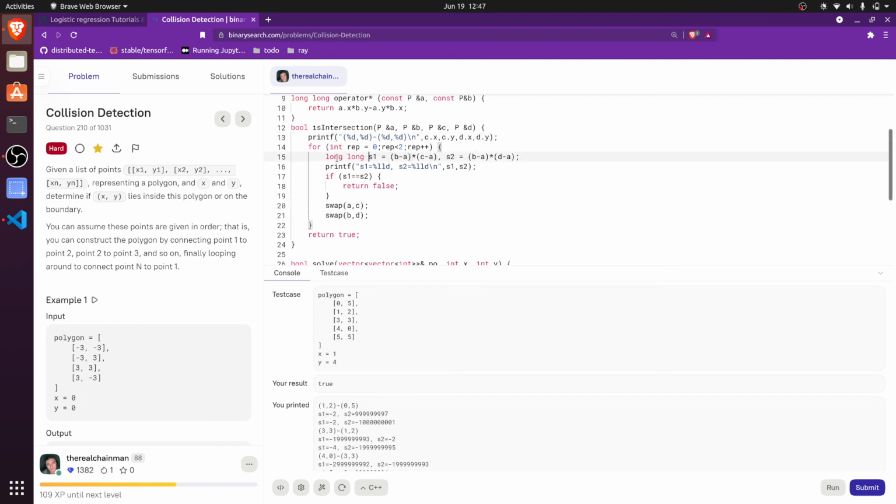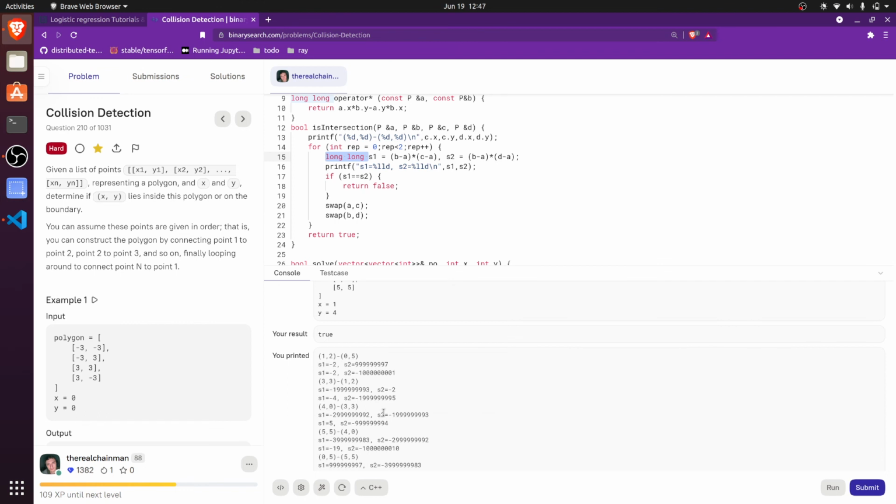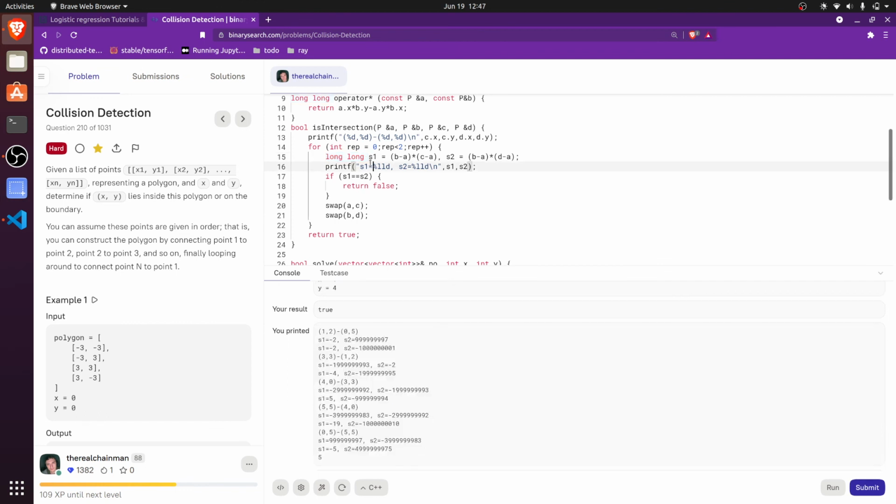Okay, and then what if we did? So it seems to me that this works right here. This works. But if we want to do this as Boolean, I want to say this is greater than 0. This is greater than 0. What do we get?